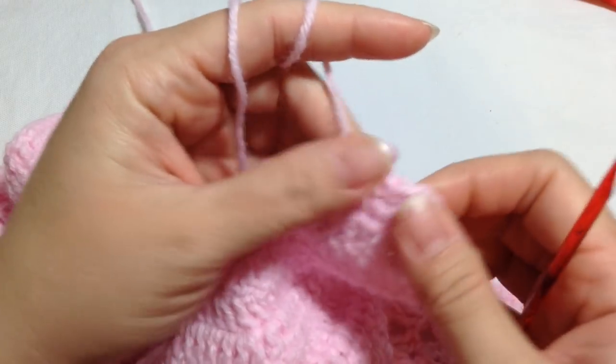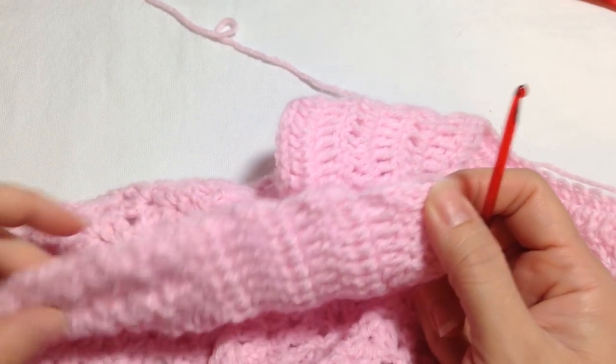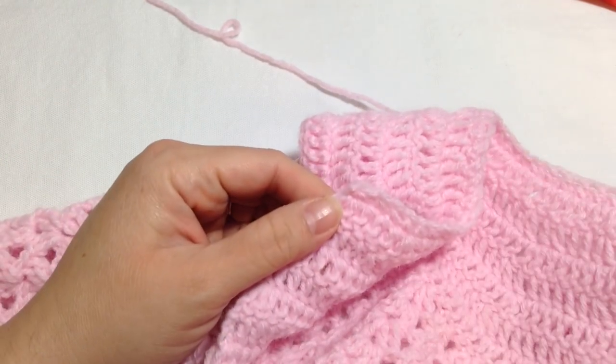We're going to do this all around the neckline, and I will meet you here to show you how we're going to work this other side. So I'll meet you then.